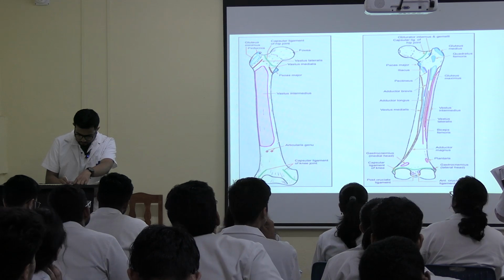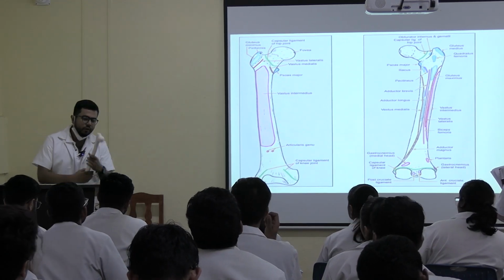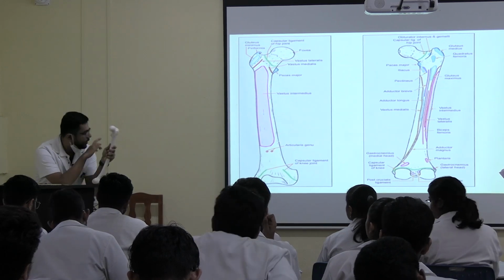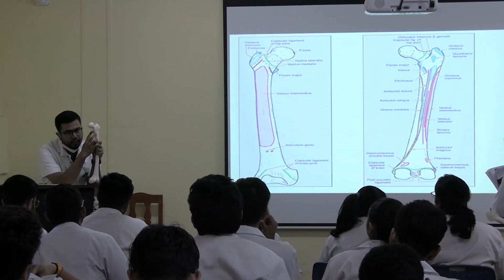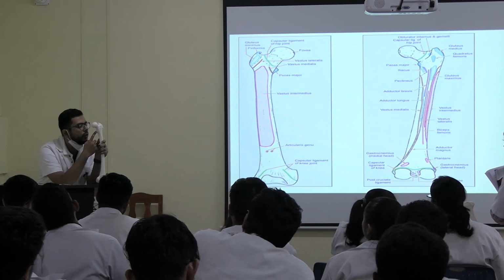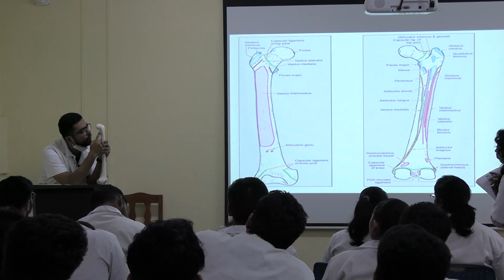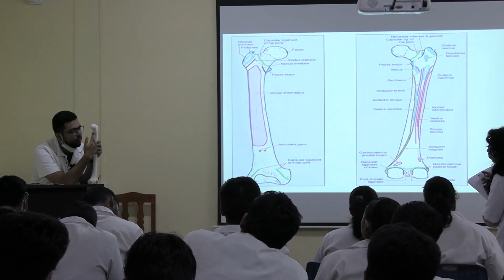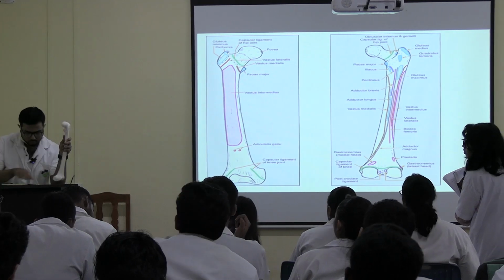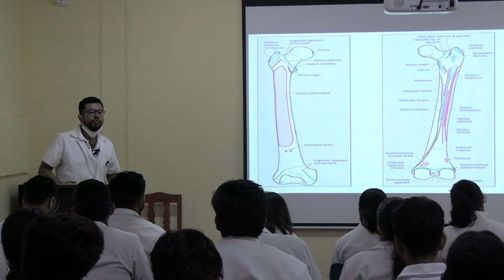Which aspect? Medial aspect. If you are seeing this from the anterior, this is a 2D image, okay? If this was medial, it should have been here, okay? If you are seeing this from the anterior aspect, then you say on the anterior aspect only, okay? Sit down. Psoas major is attached on the anterior aspect of lesser trochanter.